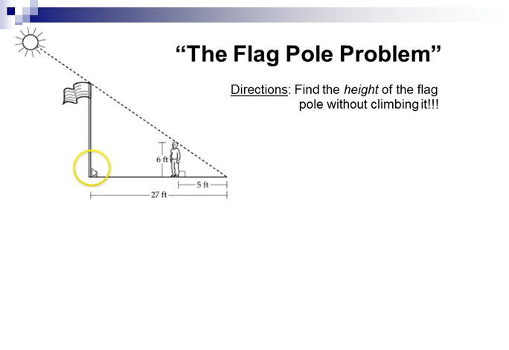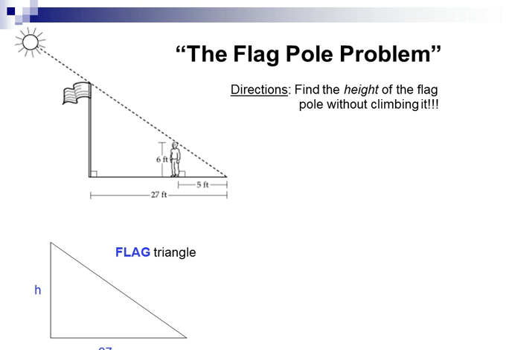So we have this height here. The larger triangle is this entire larger triangle right here. And we want to find the height of the flagpole, so we want to find this length right here. We know the base of the larger triangle is 27 feet. It's told to us right here. The base of the smaller triangle is 5 feet. That's right here. We know the height of the smaller triangle, that's 6, and we're looking for the height of the larger triangle, which in this case is the height of the flagpole.